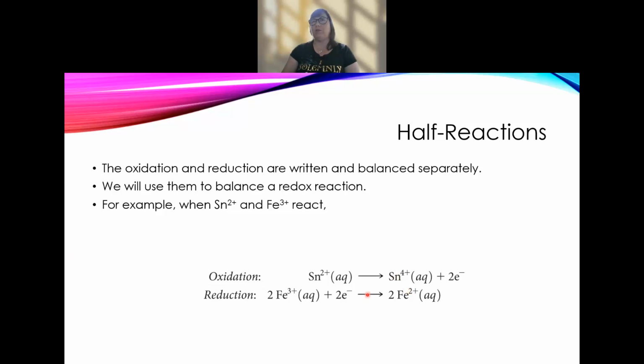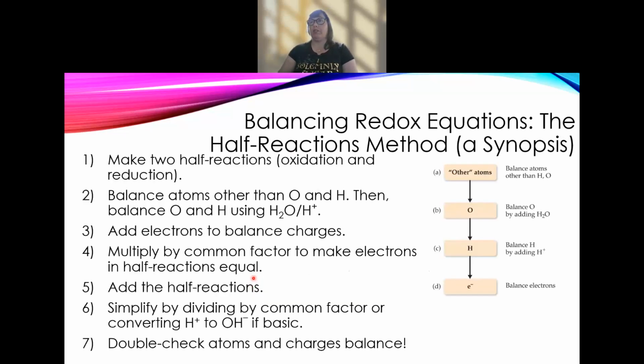So we know that those are two separate processes, and we can link them together and talk about their combined Ks. There are some other numerical values that we're going to be talking about soon that we can do with that. But when we do our balancing, this is the way we're going to do it. We write an oxidation one, we write a reduction one, and then that's what we use to do this, okay? So that's the beginning of this. So I have an oxidation reaction and a reduction reaction. Then I want to balance those redox equations. This is the half reaction method. This is a synopsis of how it works. I'll walk you through the synopsis, then I'll show you an example.